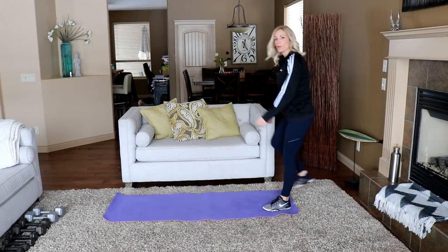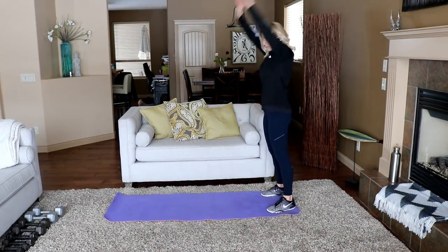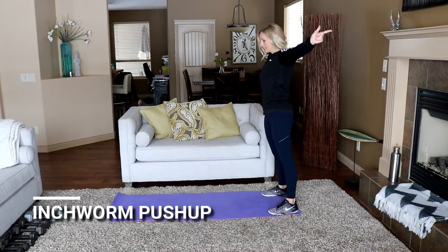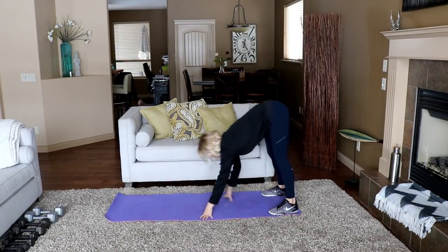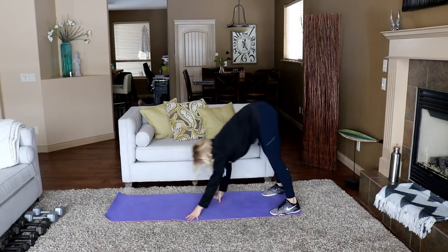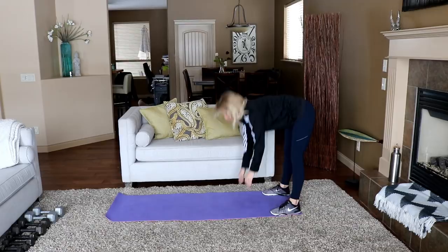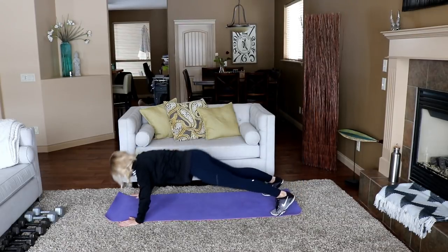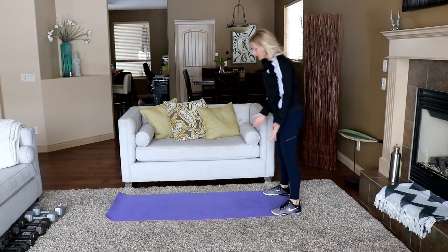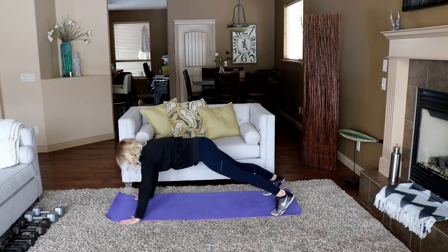You are starting with an inchworm push-up, okay? This can be done from the knees or from the toes. Ready, 30 seconds. Let's start. Get down, walk it, walk it, walk it. Give me a push-up, walk it back. Excellent, all the way up, squeeze glutes at the top. Okay, 30 seconds, you're not gonna have to do too many to start off with, so that's all right.